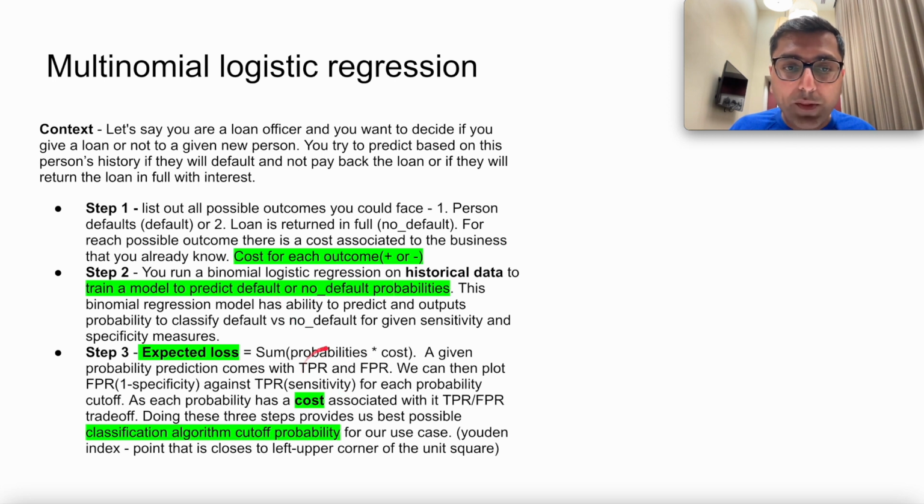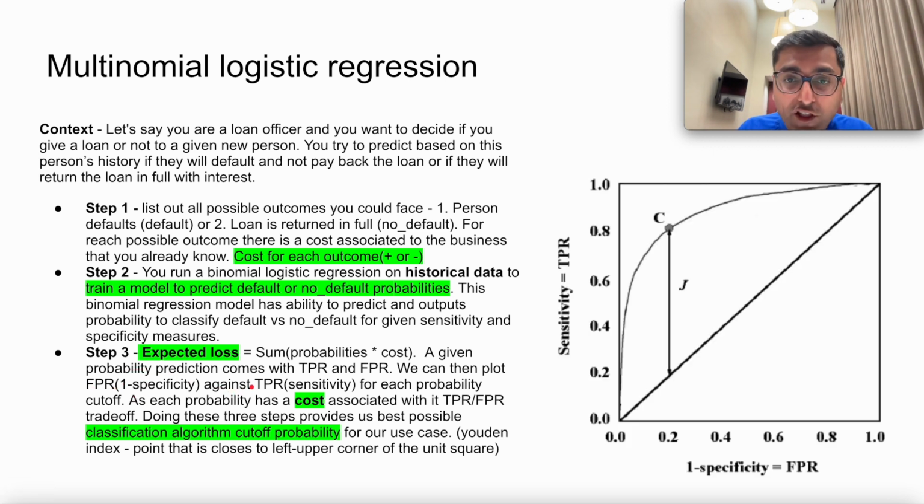And once you know that, you can also calculate sensitivity from true positive rate, and you can calculate 1 minus specificity with false positive rate. Once you do that, you can actually plot something like this, which is sensitivity over 1 minus specificity. So true positive rate versus false positive rate. Once you do that, you will get this trade-off curve. It says, hey, these are your trade-offs.